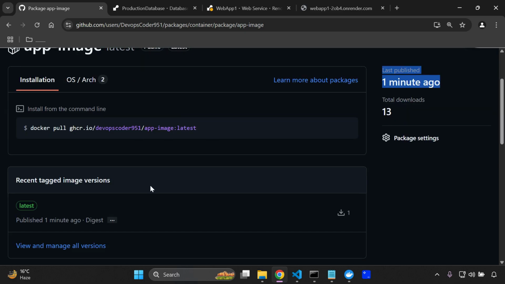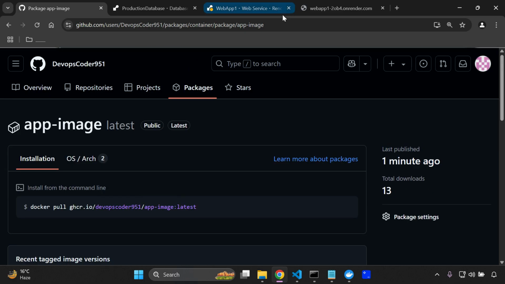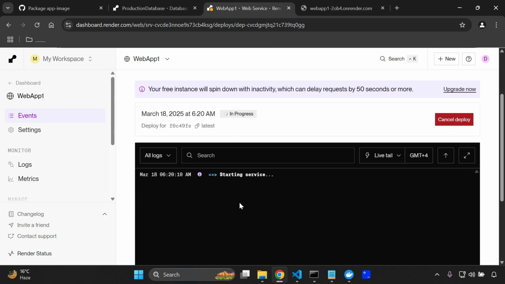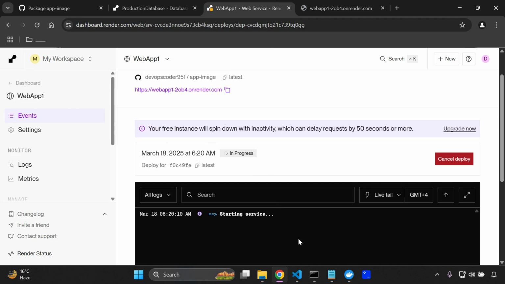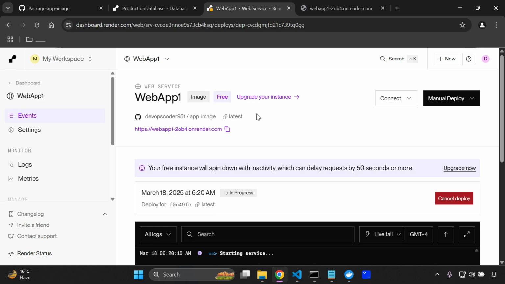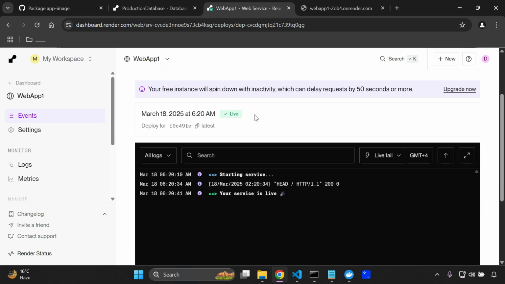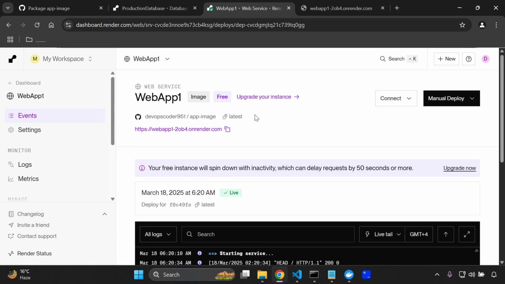So that was the update that was sent through. Now it's going to grab that update, and you'll notice I'll be able to make my post requests effectively. So let's just wait for that. And we can see it's now live. What I'd recommend is you just wait a few moments before testing it out.